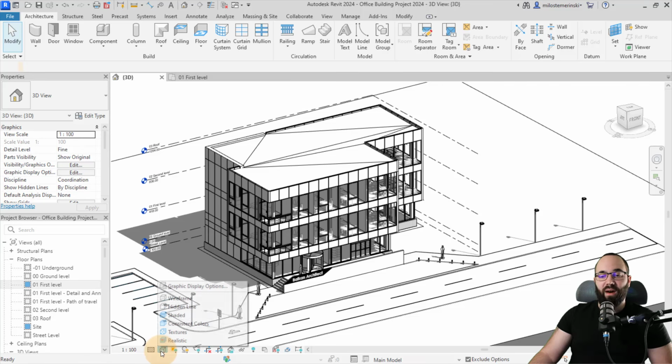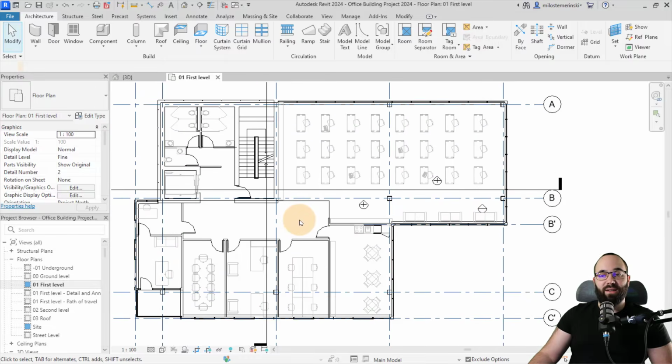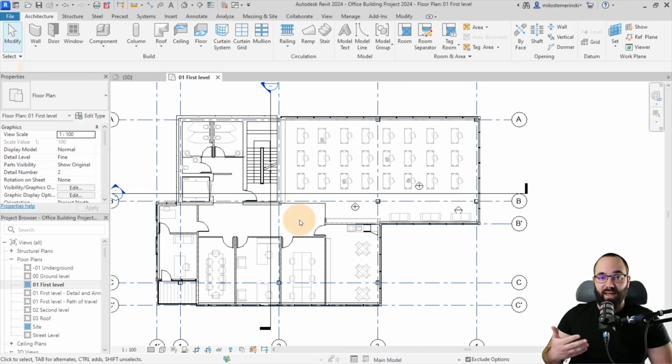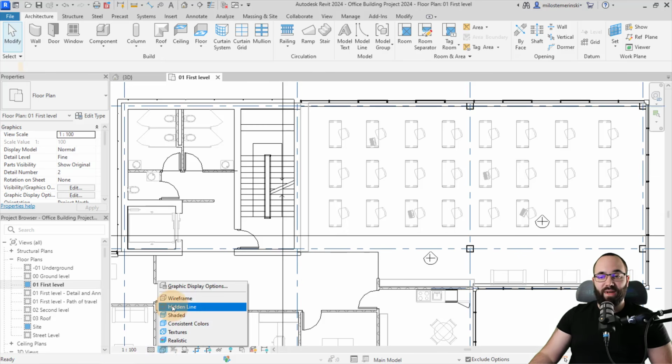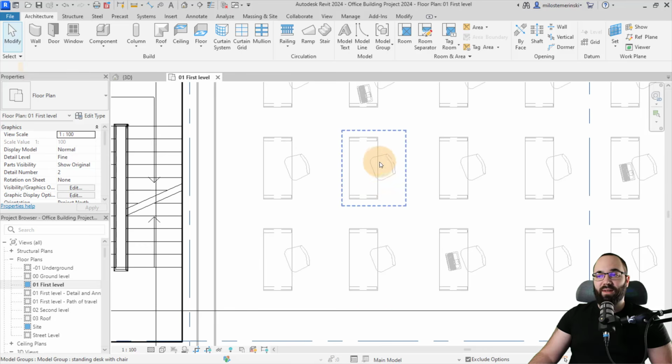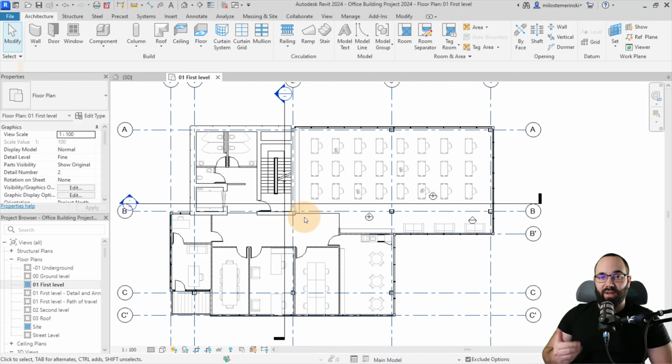And then finally, we have the option to check the visual styles. This is especially useful in floor plans, elevations, sections. If something is not there, you can just go and set this to wireframe, and it might reveal something that might be hidden behind a different element. So for example, if I have like a floor or a wall in front of something, by setting this to transparent, it's going to reveal that. So for example, here you can see when this is transparent, I can see like this line of the chair or something like that. So it is going to show you what's hidden behind different Revit elements.